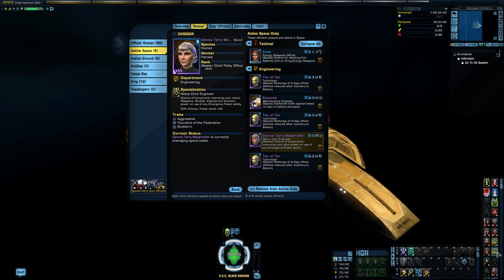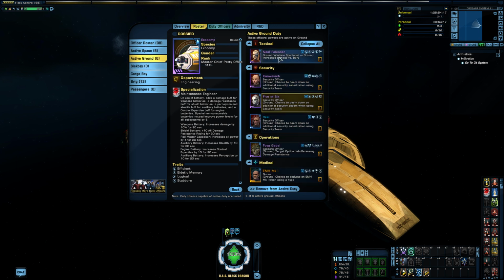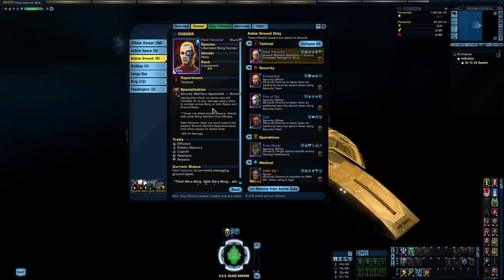Certainly helps when I've used the Ox Bat, and that power one goes off again and boosts my weapon up so I can hit my Hazard Emitters once after it's been set to 0. Got Exocomp as just a placeholder at the moment. I really don't know what to stick in there at the present. So when I'm using my energy weapon batteries, I'm getting 10% bonus to damage. But then when I've got my red matter capacitor, that gives me a +5 to all power levels. It's alright, it's not too bad. And you get that from the Junior Officer Weekend, which there's one coming up soon. Also, the only other thing to note is on the ground, I've got my ground warfare specialist, which gives me increased damage versus Borg, and that works, as you can see, in both space and ground maps. It's a nice little additional, and that's everything there.